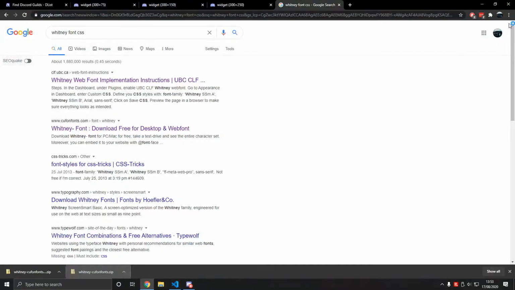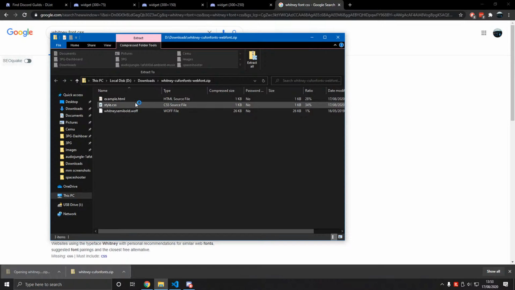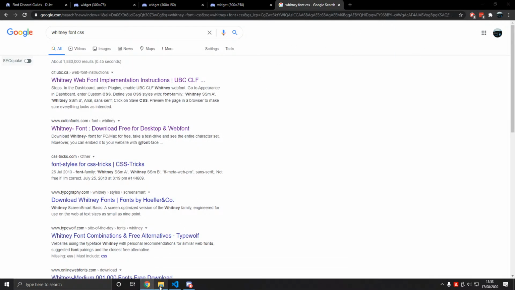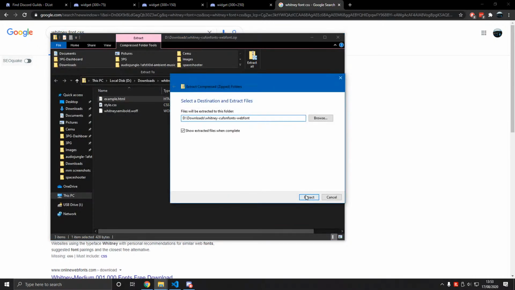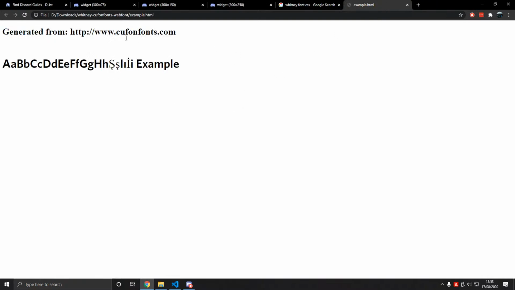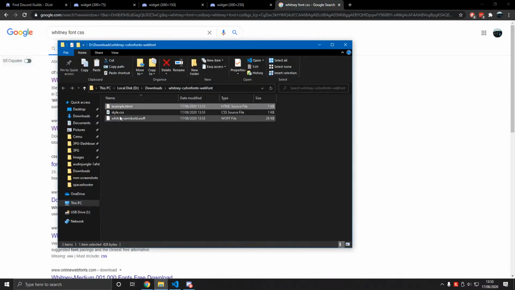Let me go into downloads. What's this? Okay. See what the example looks like. I don't know. Let's see what the example looks like, see if we've got the right one. Yeah, that looks correct.